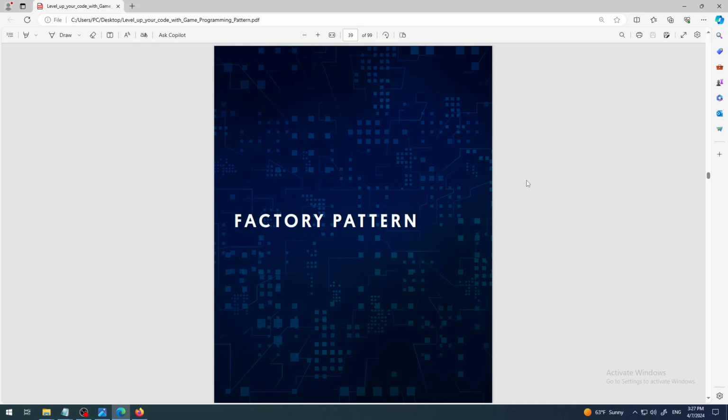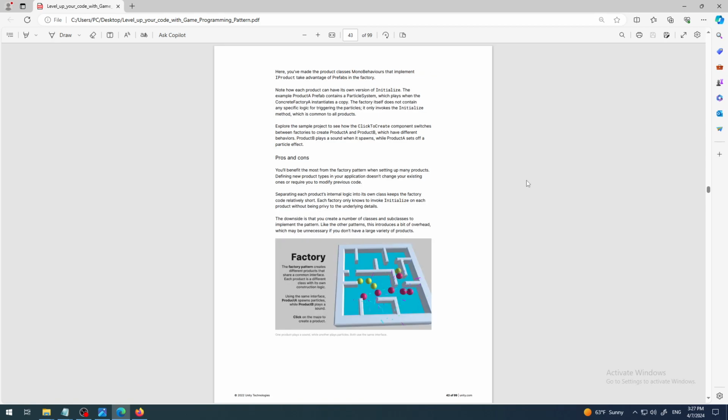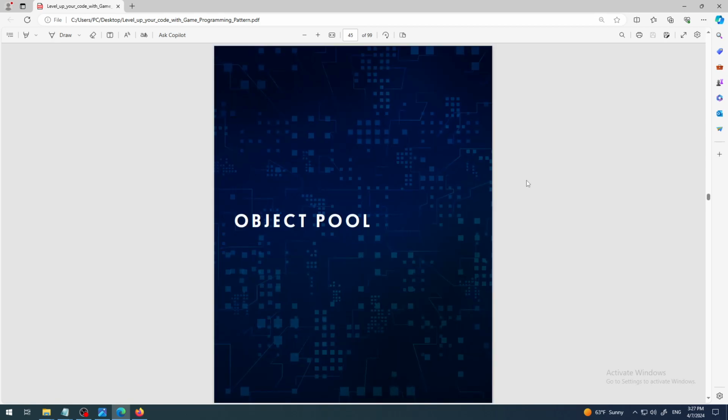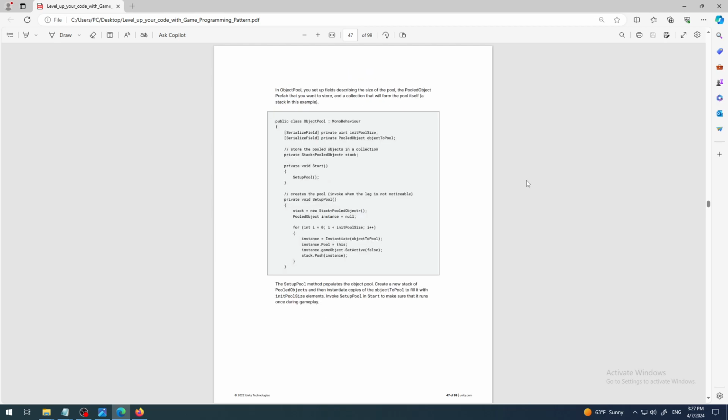I haven't read this all, I have just scrolled through it and fast browsed it, but it looks really quality. Simple factory pattern, let me check. Object falling, yeah, they have also used the simplest explanation like I just gave you with shooting bullets.